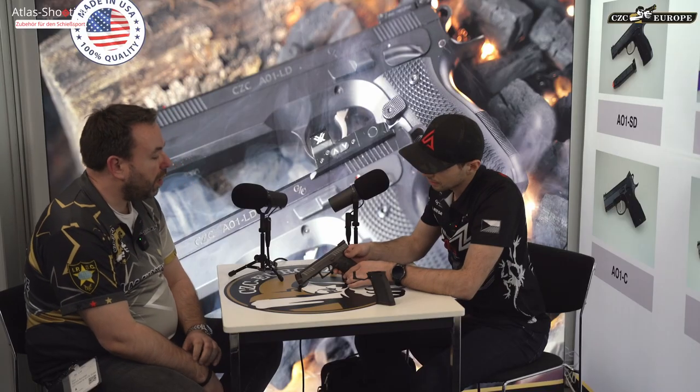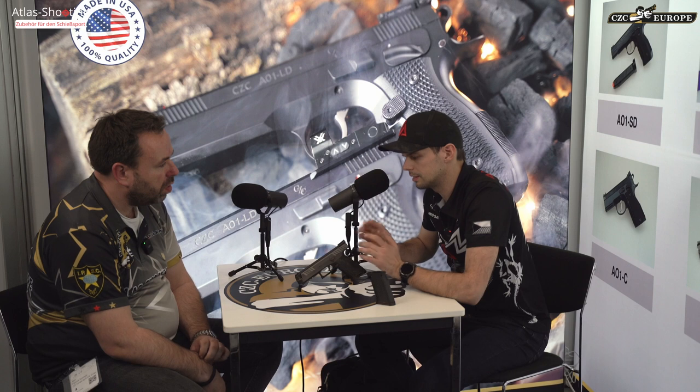And for this new Alien, we made a new stock. It has an angle like the 1911. And the angle before was? That was close to Glock. Now, for this year, it's this new stock, which has completely interchangeable parts on it.